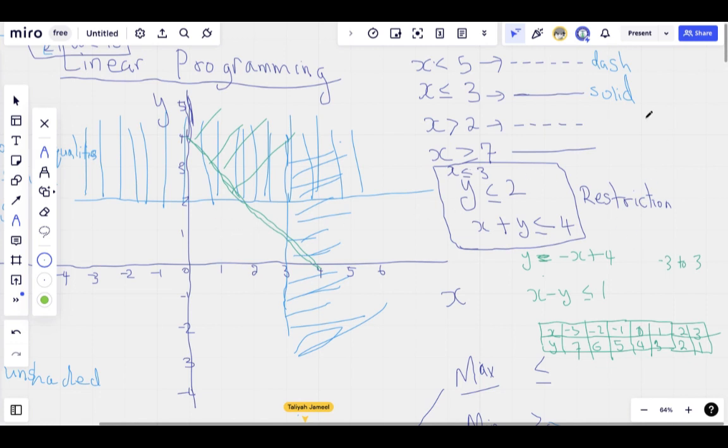Once in an inequality you have a line like this, a slanting line like this or like this, you cannot just tell which way to shade. In order to know the way to shade, you have to choose a point, in order to tell the place to shade. Well, let me remove this.